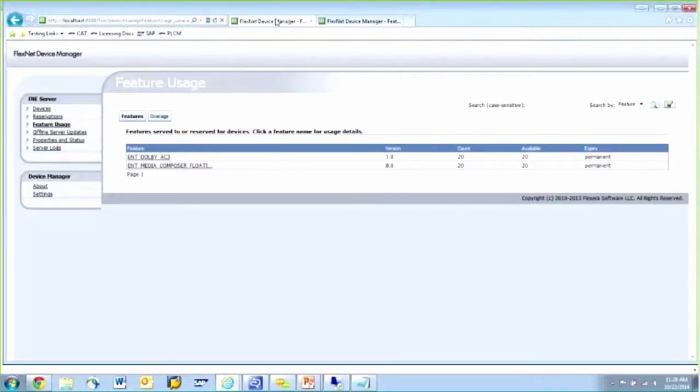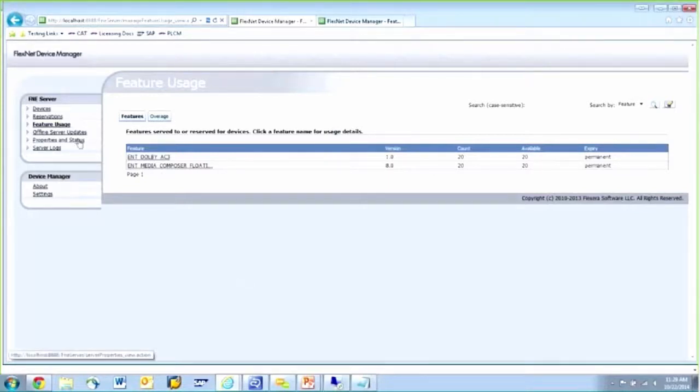Same thing applies if you're uploading multiple seat packs and you have to do the alternating Media Composer, Dolby AC3 activation. You can do your Media Composer, Dolby, back to Media Composer, Dolby, back to Media Composer, Dolby, and then just upload that last bin file to both servers, and it'll have all the things you previously activated there. So hopefully that helps you save some time there too.